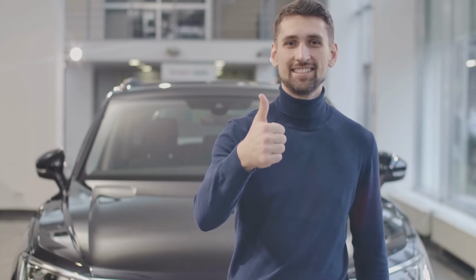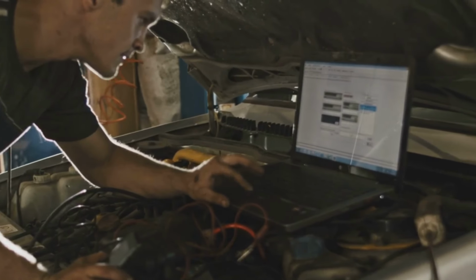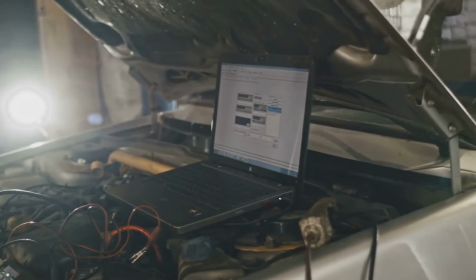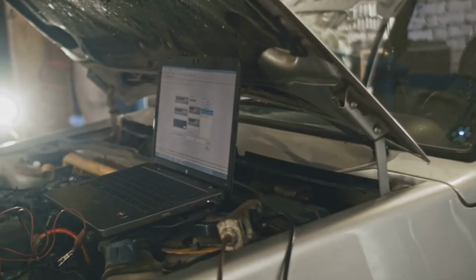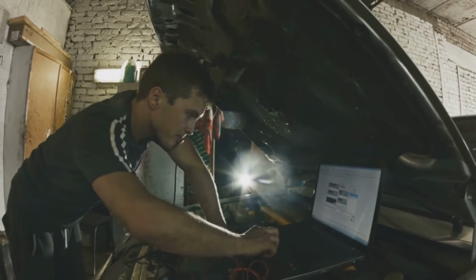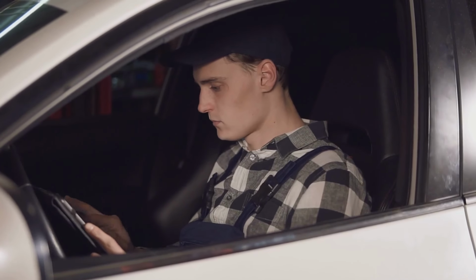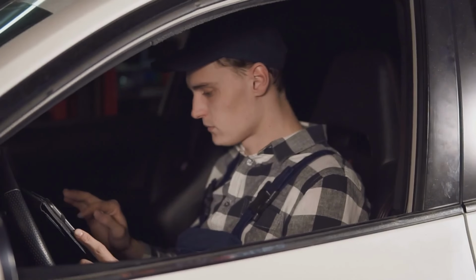If the check engine light remains off and all the readiness monitors are set, congratulations, you've successfully fixed the issue. By using an OBD-II scanner, you're empowered to diagnose problems, perform necessary repairs, and keep your car running smoothly and efficiently, all from the comfort of your own garage. So why not give it a try? Embrace the power of diagnostics and take control of your car's overall health and performance.